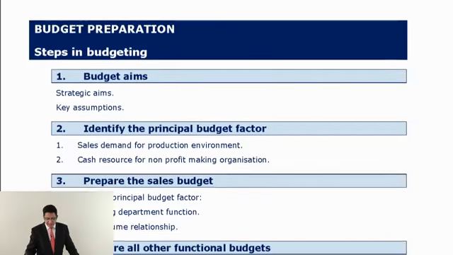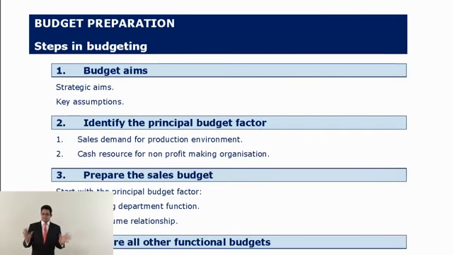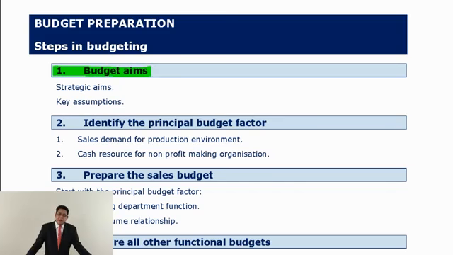Now here is the next one. It's all reading. The best approach is that when you read it, it will be self-explanatory. Budget preparation, steps in budgeting. The very first step is budget aims. Why are we sitting down to plan? What kind of plan are we producing? Is it a strategic aim, like are we sitting here to discuss how to expand our company in the next 5 years, how to change the plant and machinery in 4 years' time, or is it a technical aim like improving the profits by 10%?